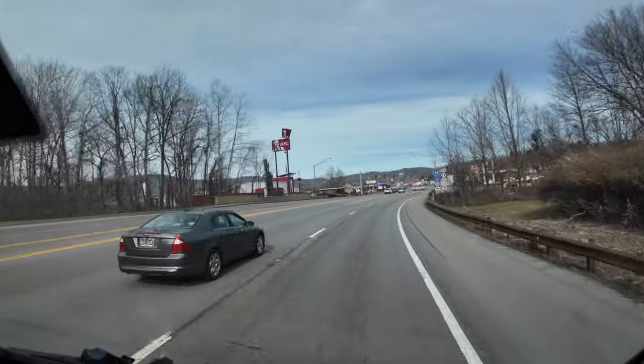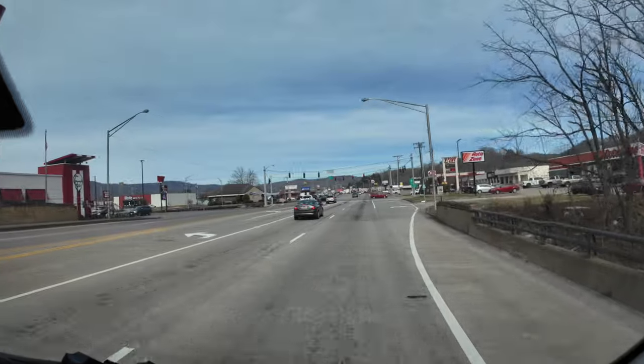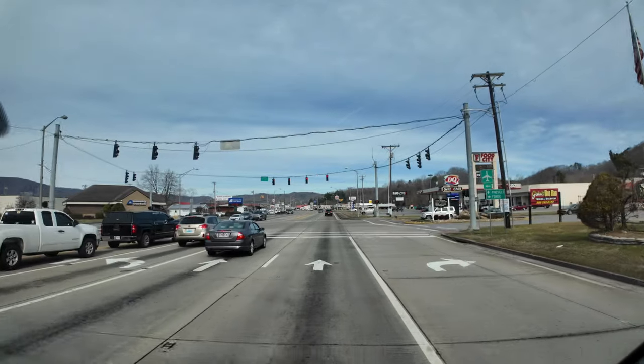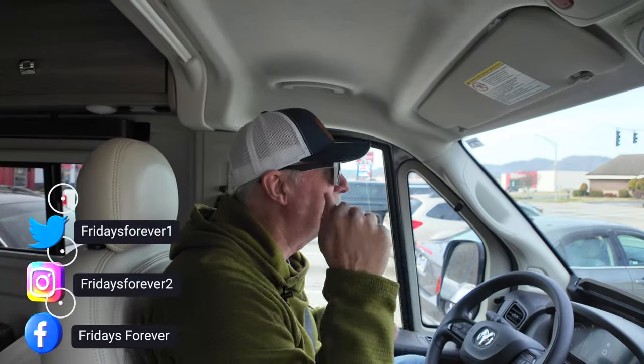Okay. This is Middlesboro, right? Yeah, it's not even a tenth of a mile from where we were at the visitor center. Mm-hmm. Middlesboro, Kentucky. Hey, what? We did pass a sign. Yes. It said this is the home of Lee Majors. Yeah. The $6 Million Man. That's right. How many of you all watched $6 Million Man growing up? Tell us in the comments.